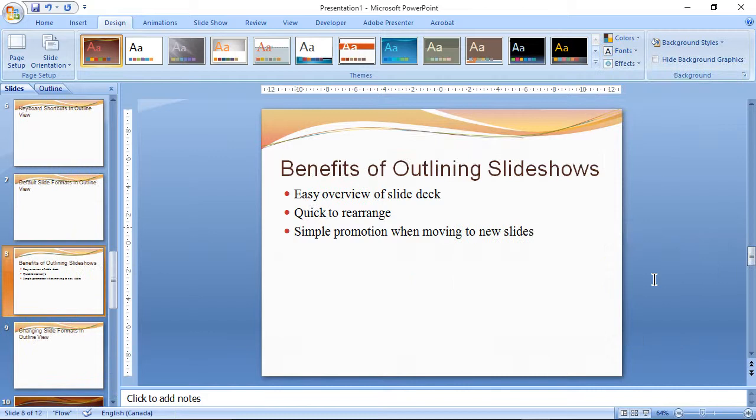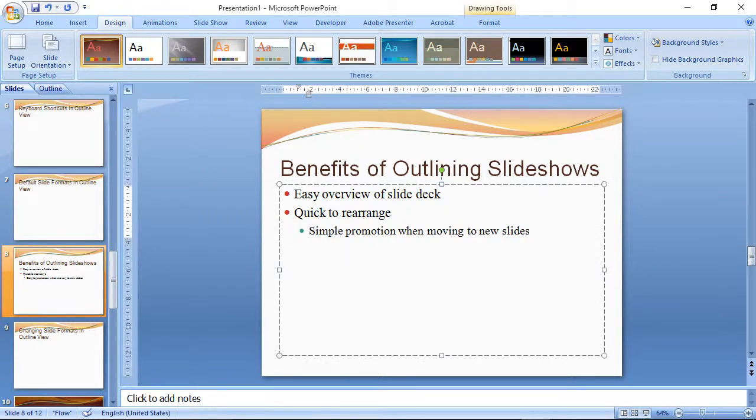I want to mention editing and creating content. If you have material that's in a slide, and instead of using the outline view, you need to promote and demote it, the exact same idea applies. You click and press Tab or Shift Tab to promote or demote information. There's also room for notes down at the bottom of the screen. Now these don't show up in your slideshow, but they are really helpful.